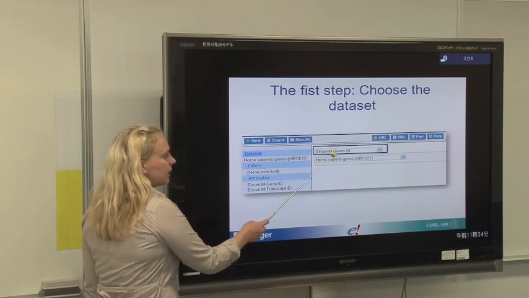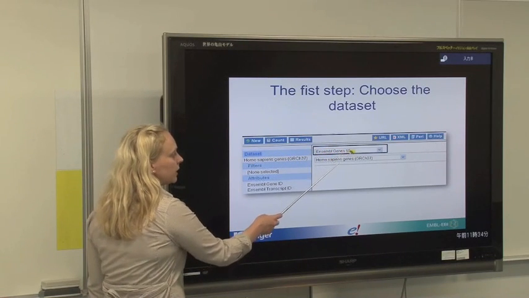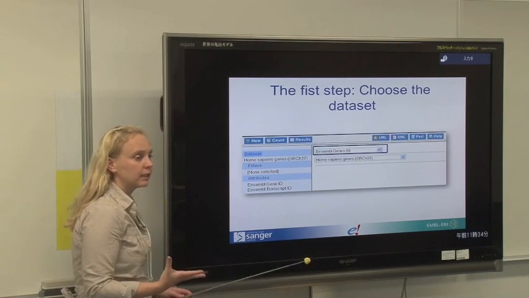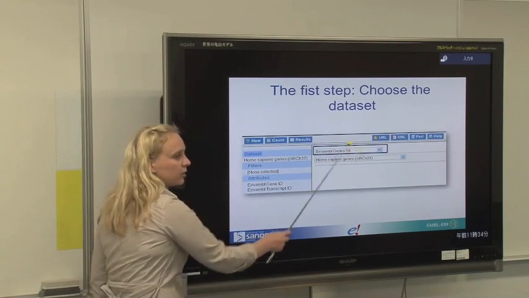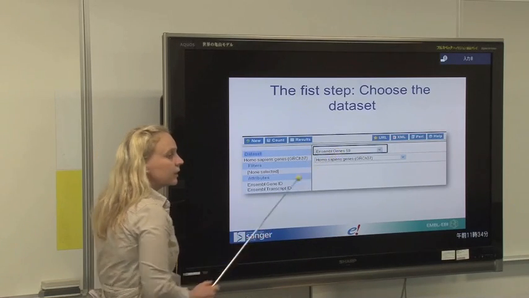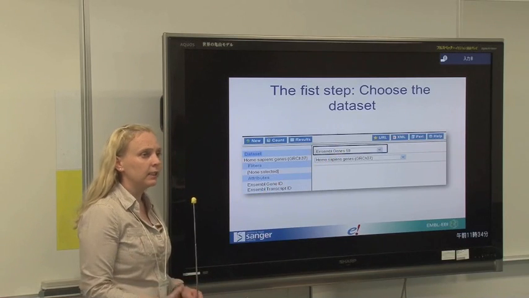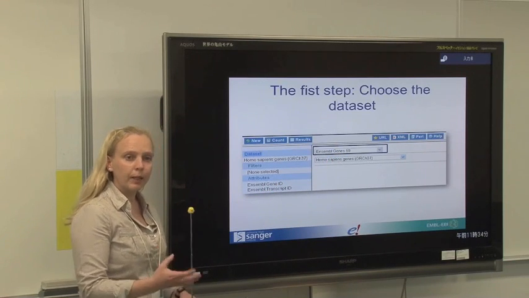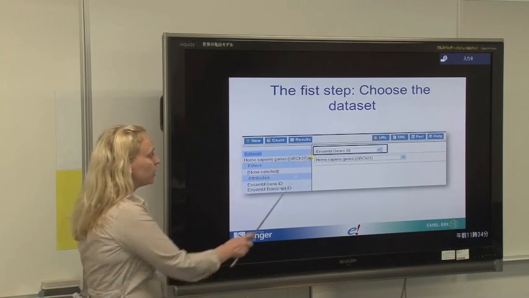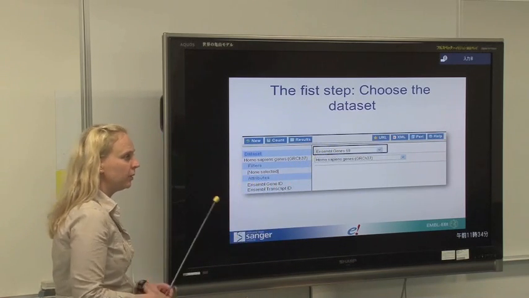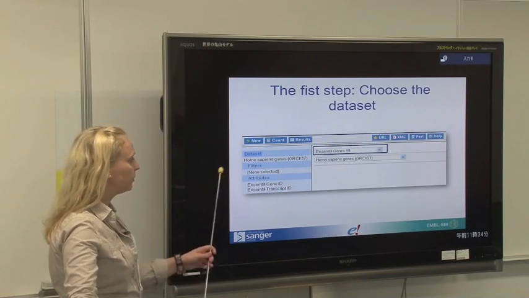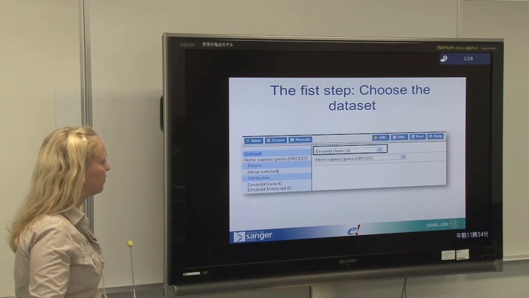In most cases, you will use this Ensembl Genes option. The version here, this 59, is a version of Ensembl. Now we're at 63, so this will differ based on when you use it. In most cases, you will select Ensembl Genes. We also have Ensembl Variation and Ensembl Regulation, so it depends from what kind of point you're starting. In most cases, you will export something about genes, so we'll start with Ensembl Genes. This is just an example. We move on to the workflow example anyway.